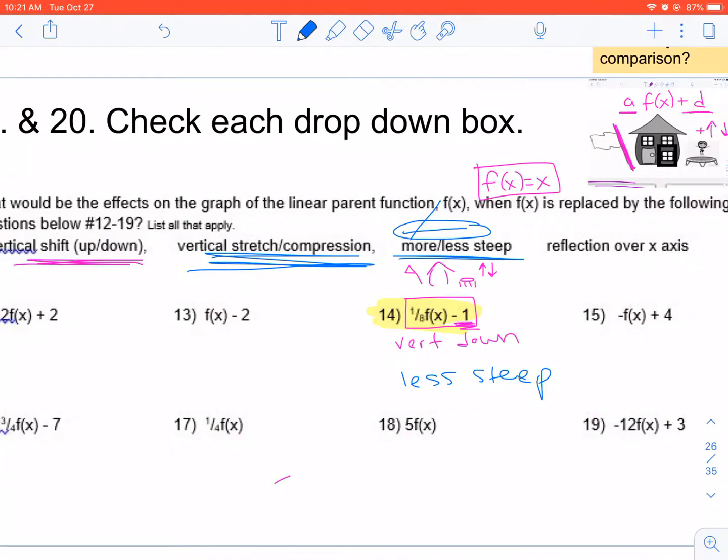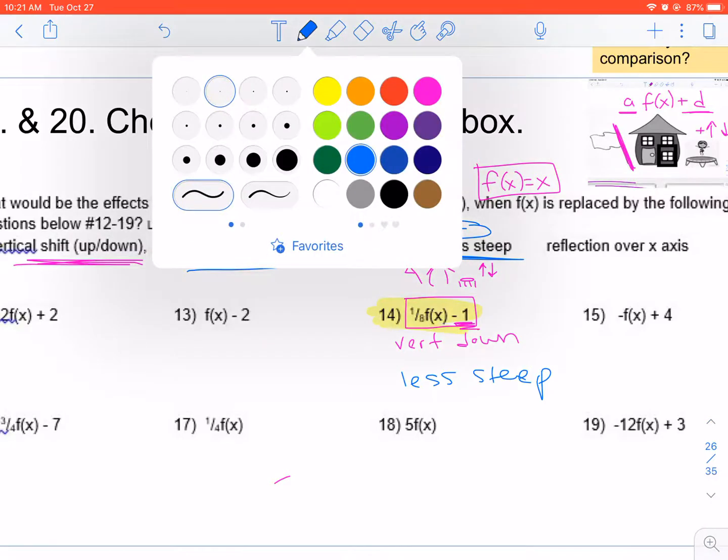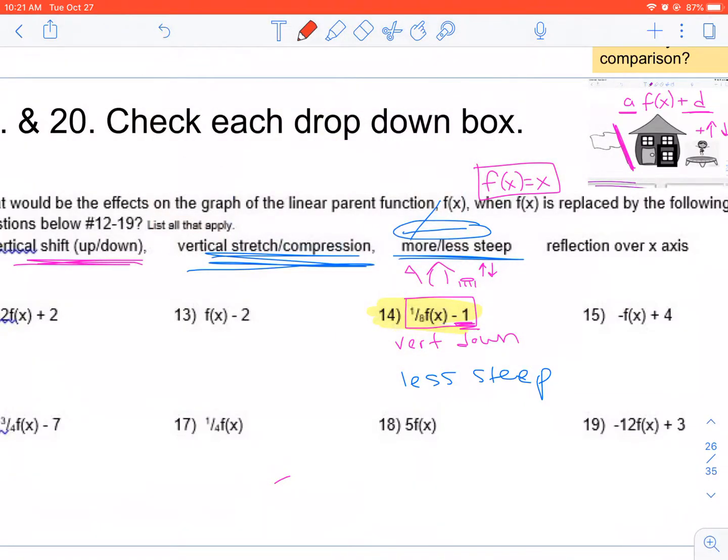Now to get that line to go down, how do we change it, with a stretch or a compression? So to get from our starting line, our parent function, to here, we're actually moving it down, right? And to grab onto that axis right here and right here, we're going to press it down, which is going to be a compression. So that's a vertical compression.